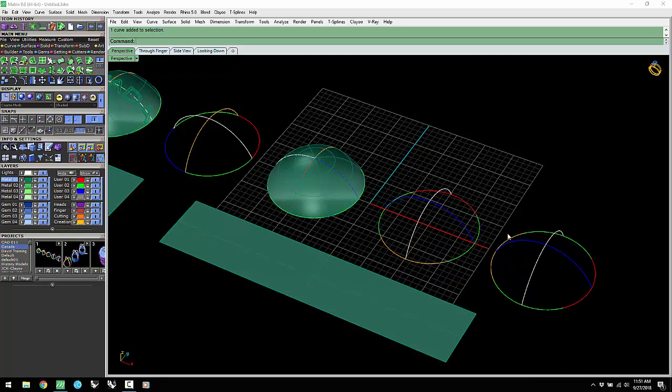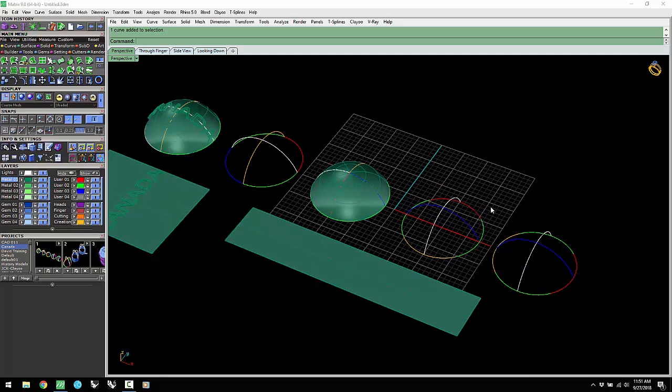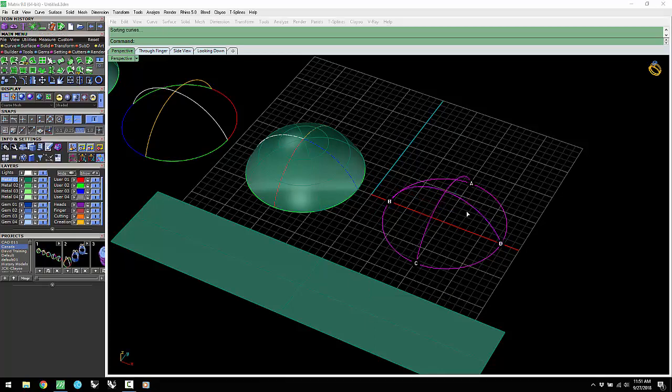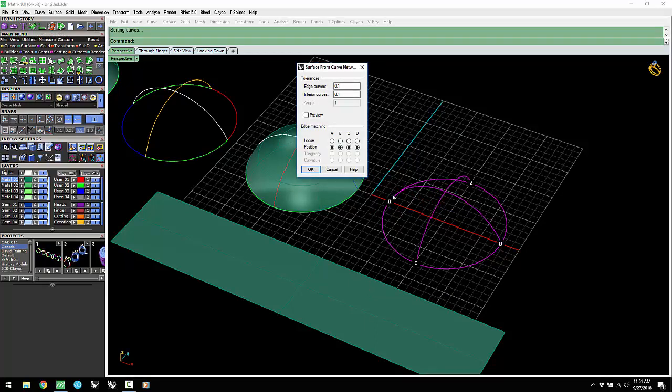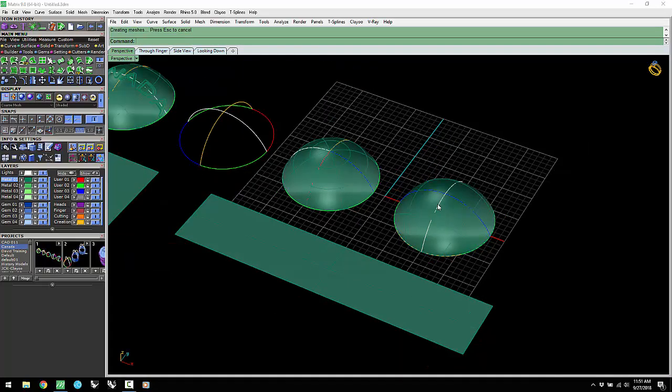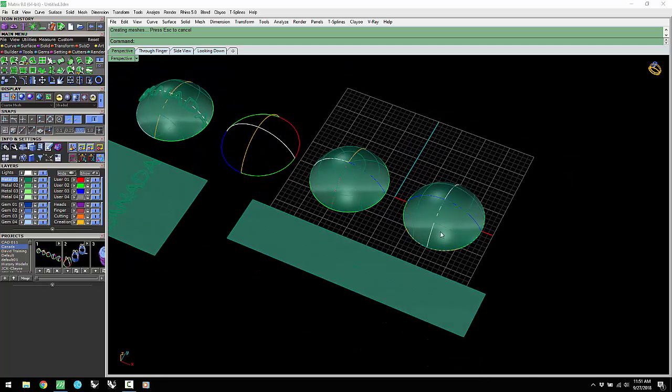I just went ahead and rotated it, so to not confuse the issue, we'll ditch this one. This is an interesting solution. Now we get the A, B, C, and D around here, and when we hit OK, it makes a surface with no pinch. There's no pinch here, and there's no pinch here.